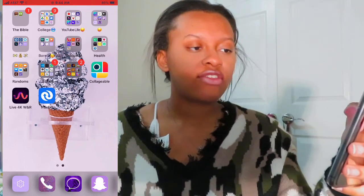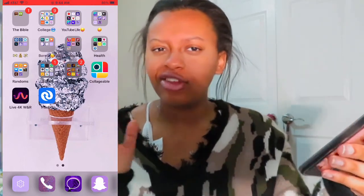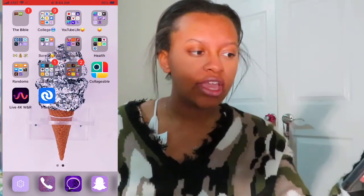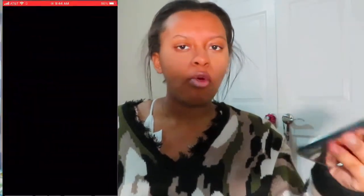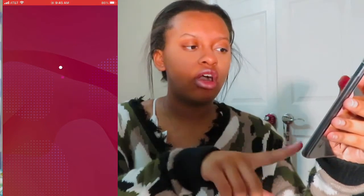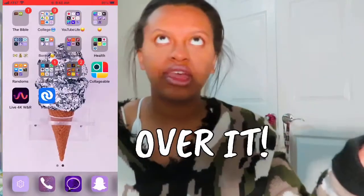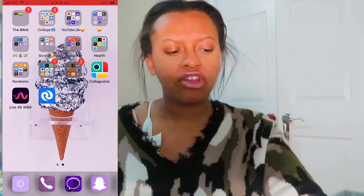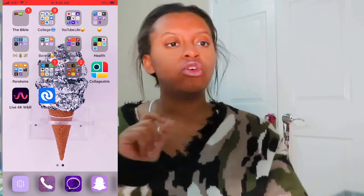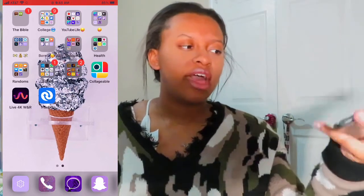Then I recently downloaded these last three apps: Collageable — I downloaded it because it was showing up on Instagram ads, and I thought it was cool. Then I have Live 4K wallpaper and stuff of that nature — but you have to pay for it, which is why I don't like a bunch of these apps. Then there's Truebill, which I literally just downloaded yesterday. It's supposed to help you sort out your money — bills, rent, buying gifts. I just downloaded it so I don't have much to show y'all yet.